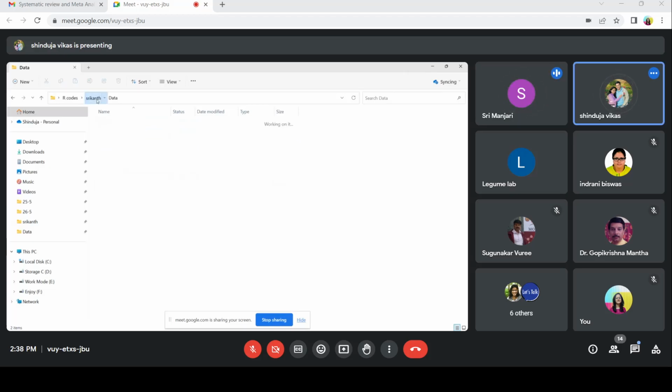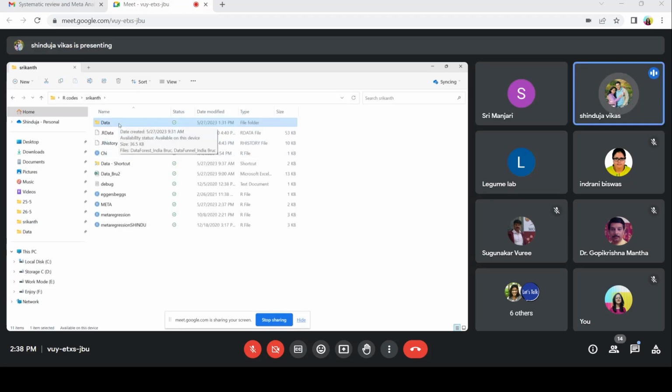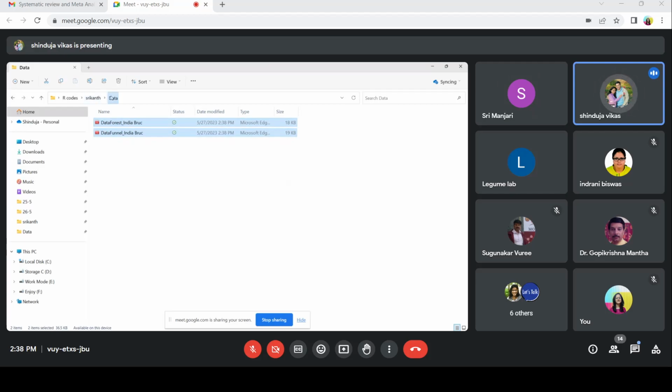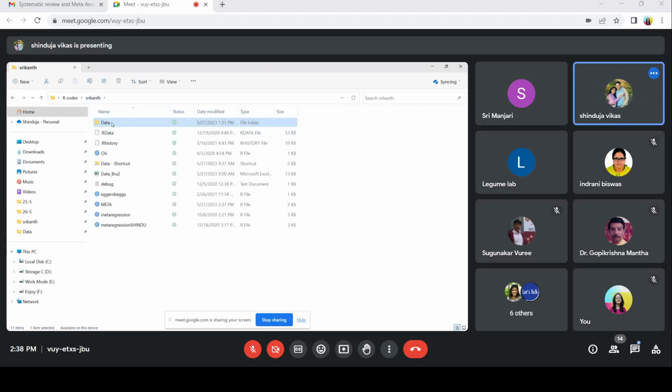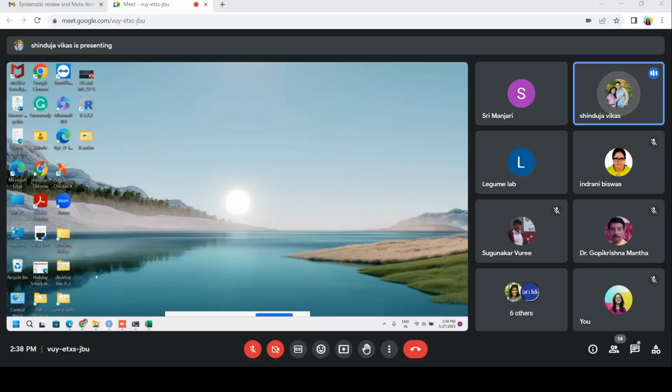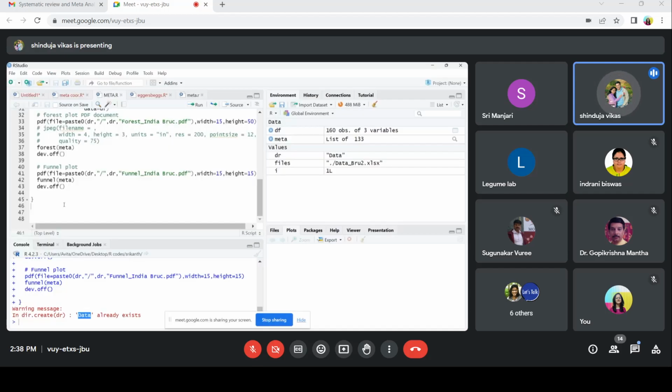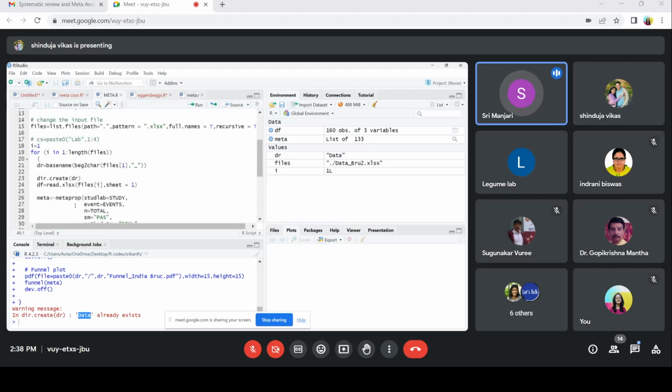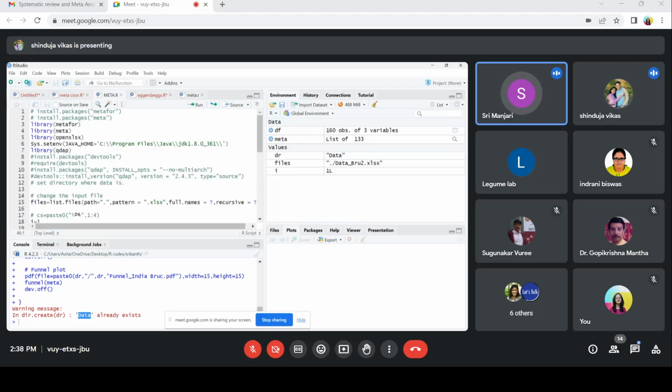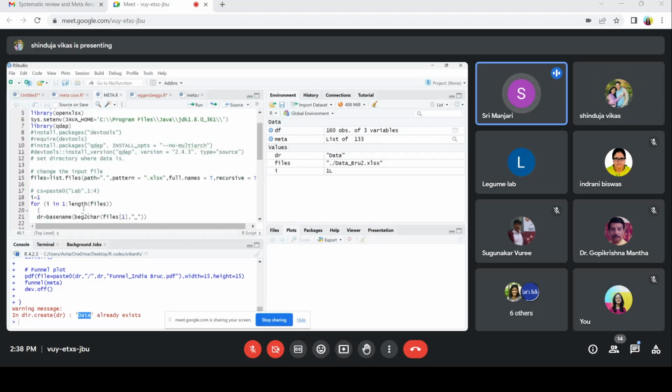Which version are you using, ma'am? 4.1.3. Okay, maybe 4.2.3 should support. This one is generated. I'll delete it and run again. Even if it's been a long time working on our versions and packages, the reset is required. This is a problem with the software. As I told, if it works, it's the easiest one. If it doesn't work, we have to sit and break our heads. That's right.